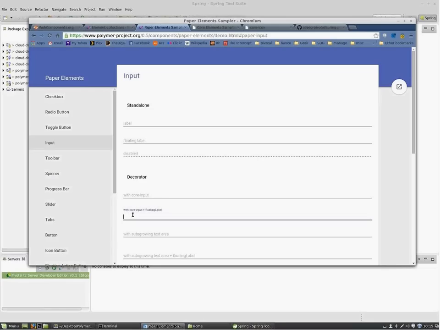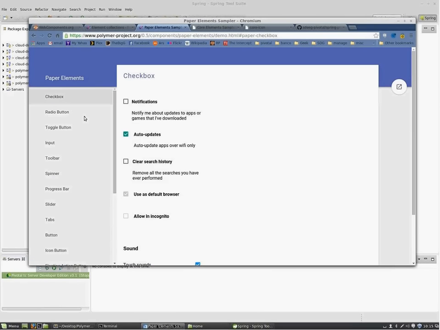One of the really cool things about basing all this on standards, though, is that despite the fact that it's Google, there's Xtag that's out there, also based off of web components, providing a whole different component set. And since they're all based off the same standard, the idea is to make these things interoperable and have a common way of communicating, common way of dealing with it, so that we have a lot more choice in terms of what we're able to do. And the Polymer guys do make a good effort to work with the Xtag guys to make sure there's good compatibility there. So that's what our elements are about.